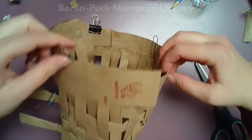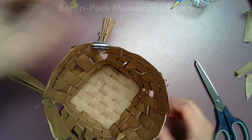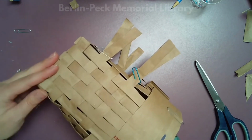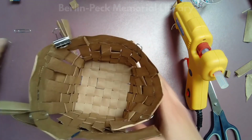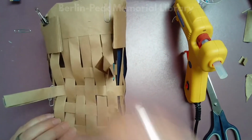Now I still have this other little strip on the inside. I think you can see it sticking out right over there. So I'm going to work that in as well. You won't really be able to see this, but I'll show you the finished product. If you find it too difficult to work on the inside of the basket, then by all means, feel free to just cut off an end and hot glue it. Okay, so you can see the end right down there. I've just hot glued it. That bottom layer is really hard to tuck under, so don't worry about that if you just hot glue it. It'll be fine. So now we're going to work on our second layer.